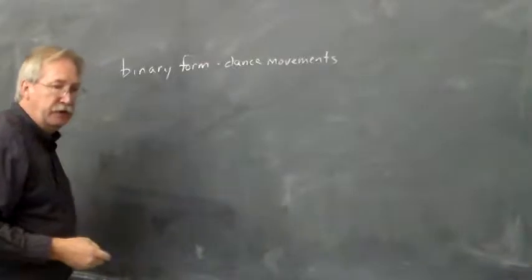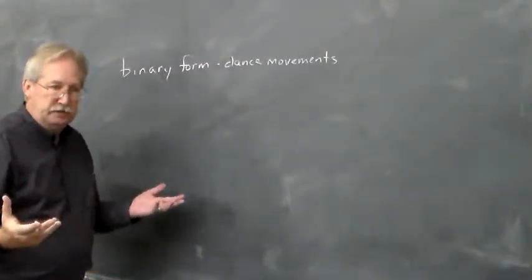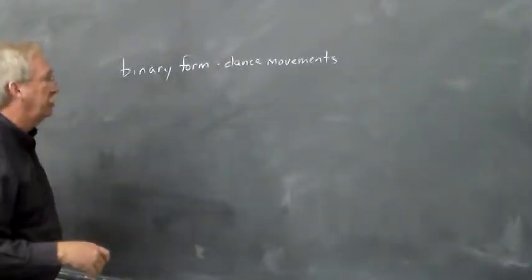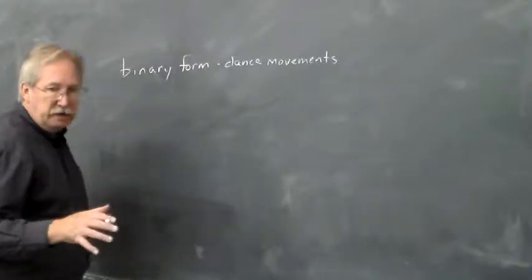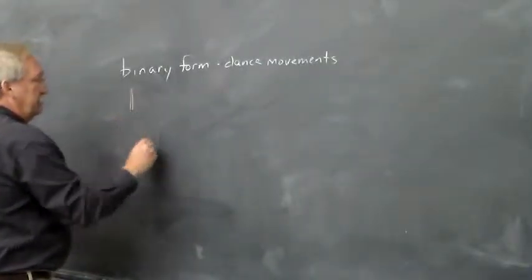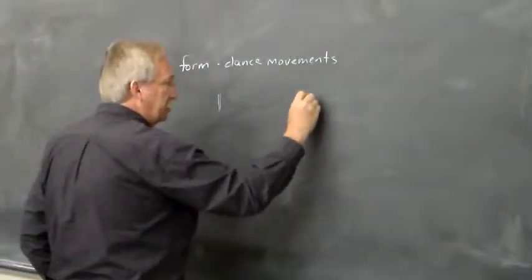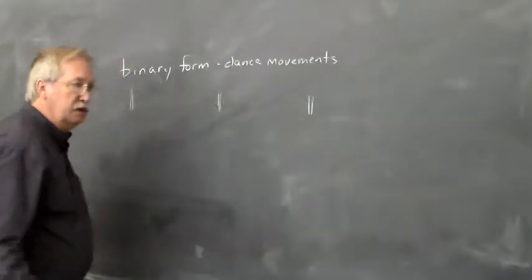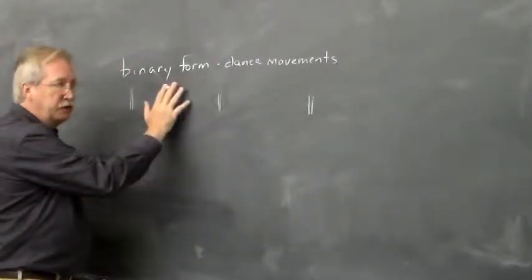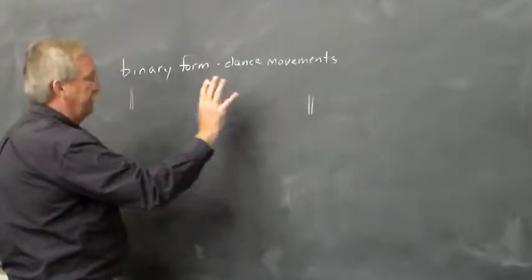And this is the form that is going to then develop into sonata allegro form. So it's the basis for sonata allegro form. The basic ideas that sonata allegro form continues are the use of two sections that are enclosed with double bars and repeats. So sonata allegro form will have this opening section, which becomes the exposition, and then this section would become development and recapitulation.